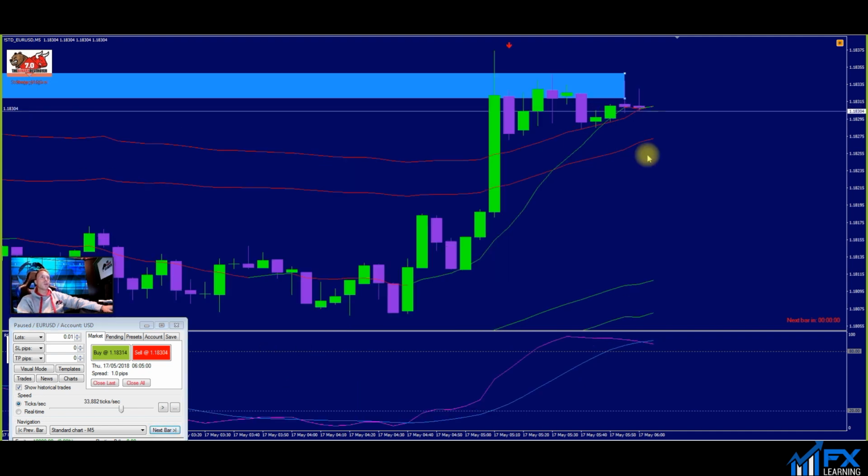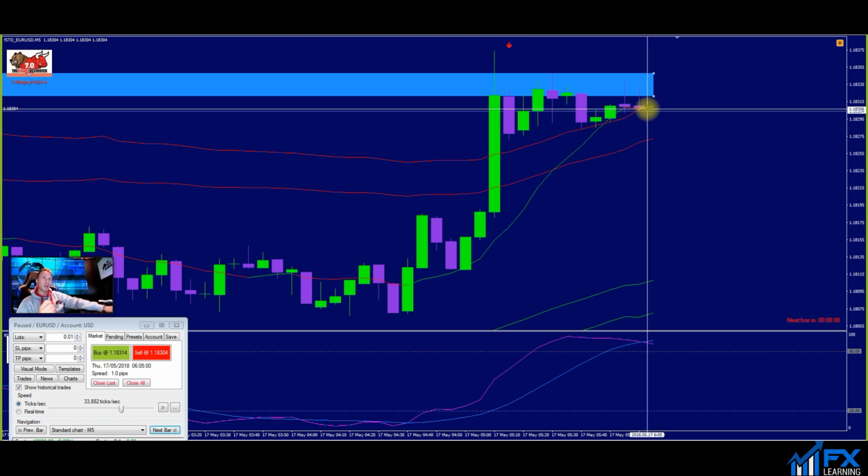There we go. So we're now below that TCA line. The MACD's just crossed over like this, and that TCA line has just started to turn red. So I'm going to enter a trade now. I'm going to enter one trade.